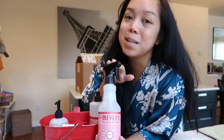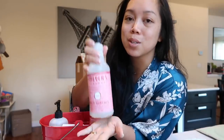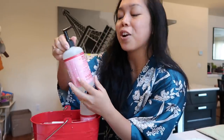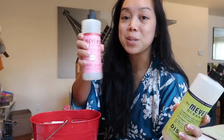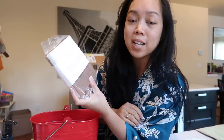That includes the Multi Surface Spray by Mrs. Meyers. I'm an OG Mrs. Meyers fan. This is their new holiday scent — the peppermint — it just launched. I use the Multi Surface Cleaner at least five or six times a day, literally every single day. You also get holiday scented hand soap and dish soap — I'm waiting for mine to run out so I can use the peppermint one. And these are all full size, for free, if you spend $20. You also get a walnut and cellulose scrubber sponge, and a 60-day VIP trial.